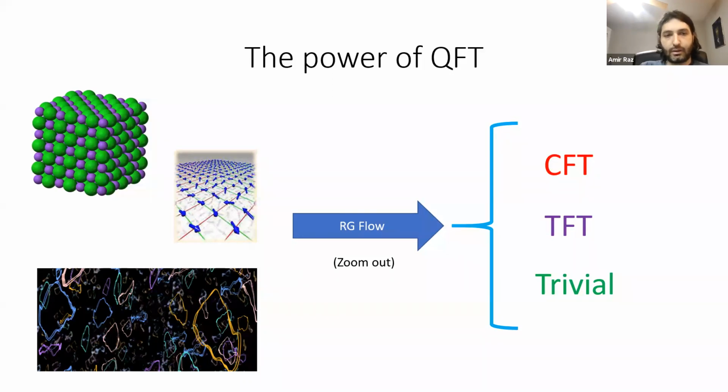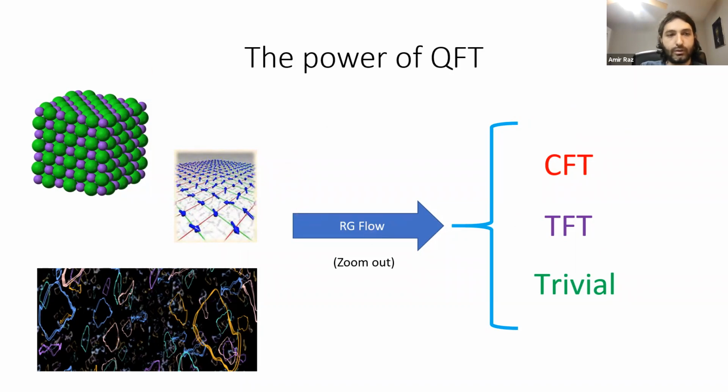and how fractons fit into our general ideas of quantum field theory. We're all taught this big picture idea where we start with some UV physics. It could be some sort of condensed matter lattice theory, some high energy strings, something particle physics theory. It could also be a statistical spin on a lattice. And then we do some RG flow to look at the IR physics. We zoom out and zoom out and zoom out, and then we land either on a conformal field theory or a topological theory or maybe some sort of trivial theory. And that's all we can basically end up in.